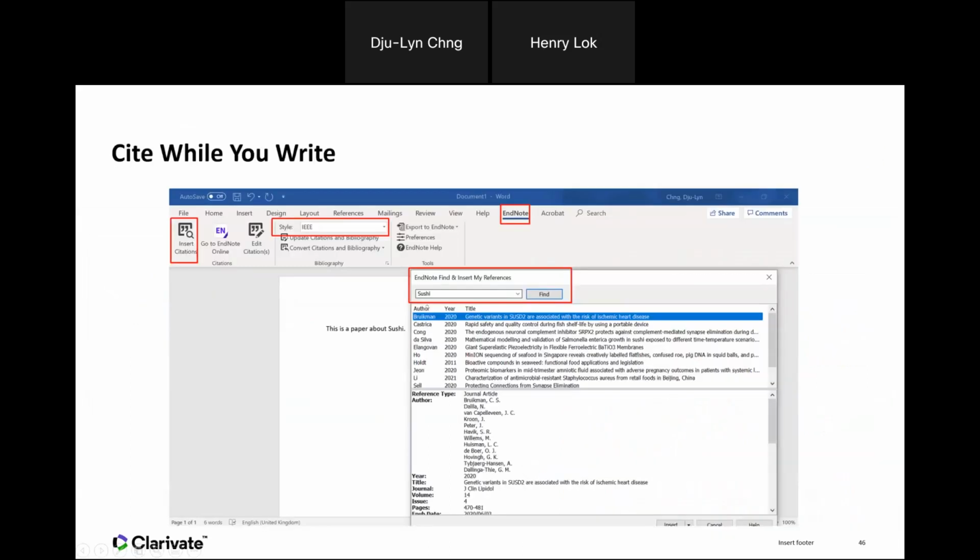The Cite While You Write plugin looks a little bit like this. So once you have installed the Cite While You Write, you will see this on your word processor, and there will be an EndNote tab appearing in the ribbon. When you want to include a citation as you're writing the paper, then you select Insert Citations. This window will pop up, and you type a quick search to find the relevant reference you want to add, and you include it. Once you've included it, it will automatically number it for you. And then at the end of your document, it will already have consolidated it in the proper style that you require.